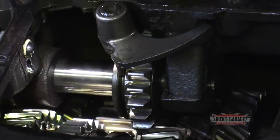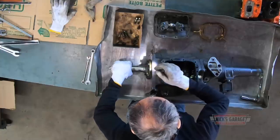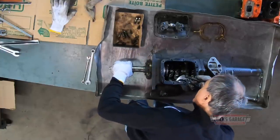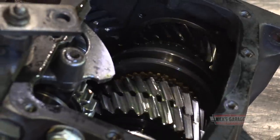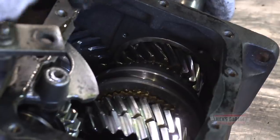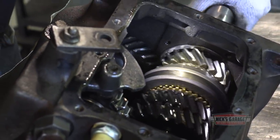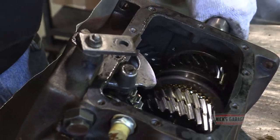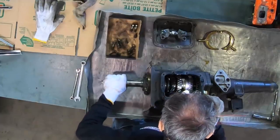It's the bearings I'm concerned the most, the bearings right here. One main bearing there, one main bearing here. Check out how many gears are in there, right? Imagine the guy who engineered this. What a brain, let me tell you. Just like the guy who invented the automatic transmission, and whoever invented this back in the day, very intelligent, let me tell you.